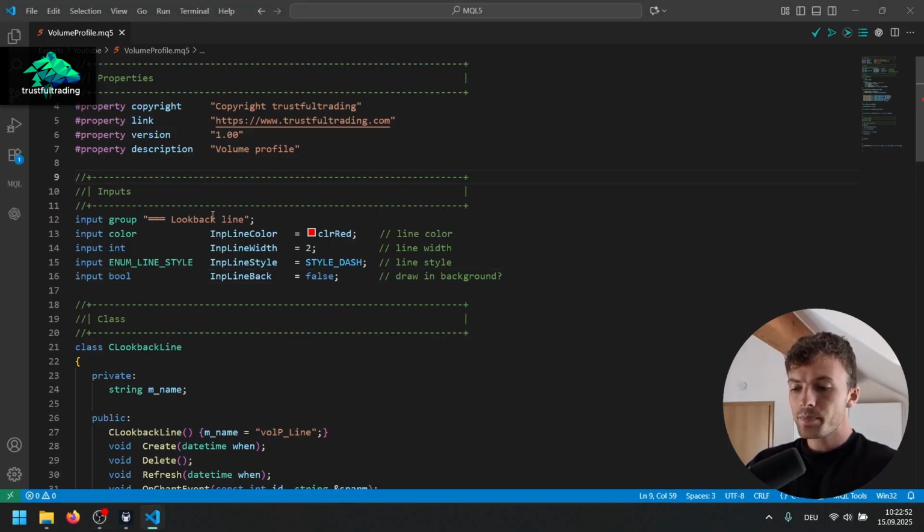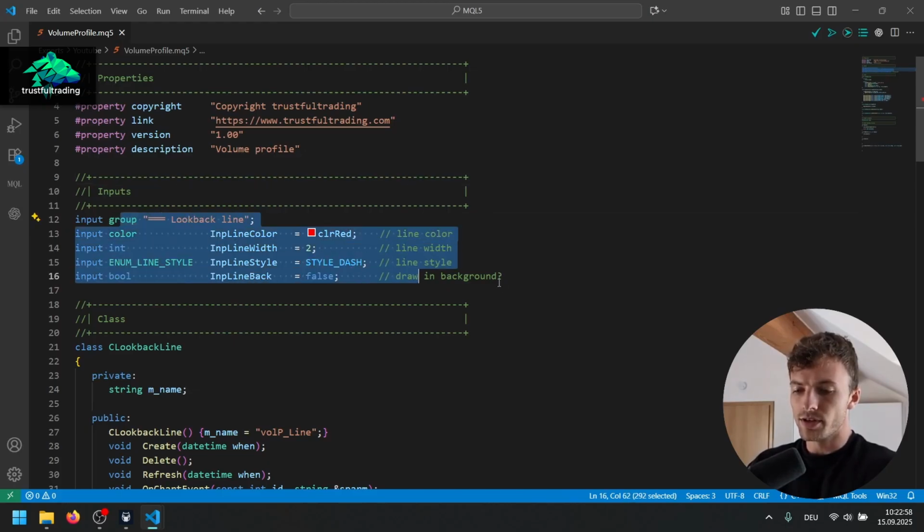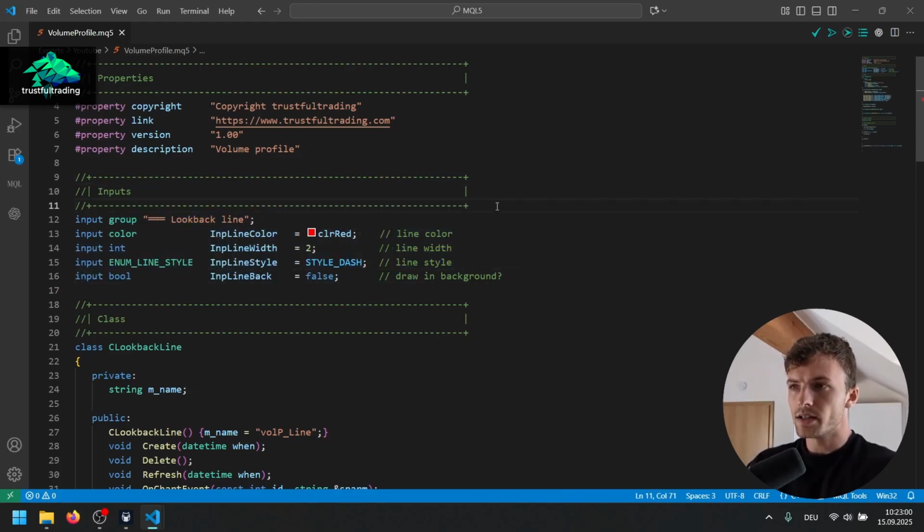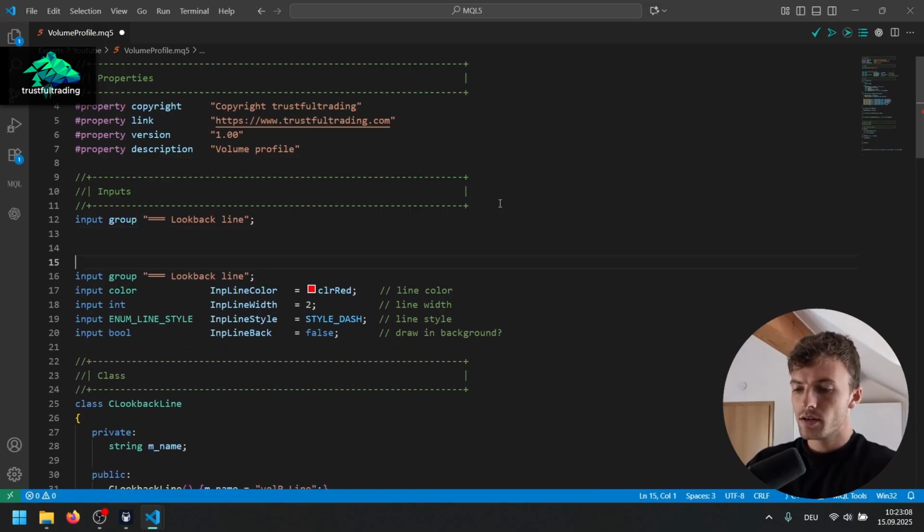But let's continue here. So first of all, I want to add some more inputs for our EA. We have already some inputs here for the line. And now I want to add some inputs for the volume profile. So we can create a new group. I'll just copy this here. And I will call this volume profile.